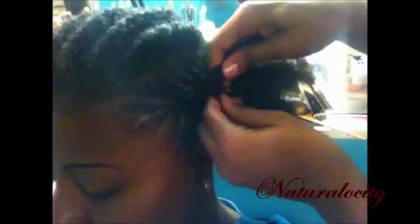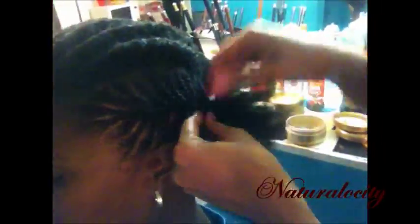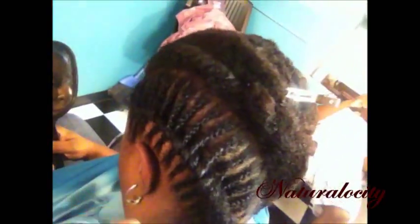So here's the middle part of my hair from the 2-strand, from the cornrows and the plaits. And all she's doing there is one big 2-strand flat twist, and she's twisting all the way down. And she's going to fold it over, and secure it with a bobby pin to make sure that the hairstyle stays.